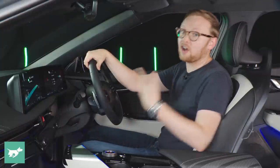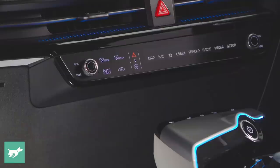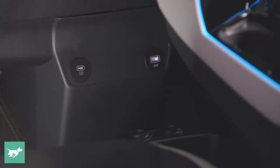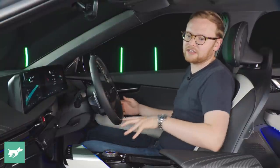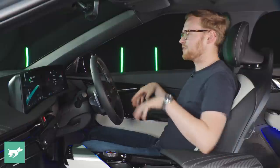The floor sits higher than what you might expect from something like a Stinger, which is proportionally similar to this vehicle. That's because we're sitting on top of a large 77.4 kilowatt-hour usable battery. But when you're in the driver's seat with the under-thigh support, and the passenger seat also has full electric adjustment, it really doesn't matter up front.